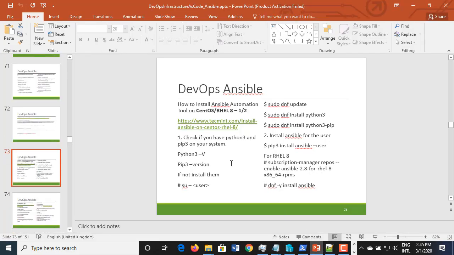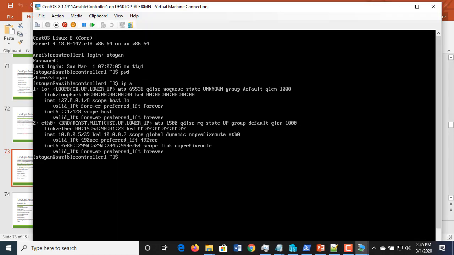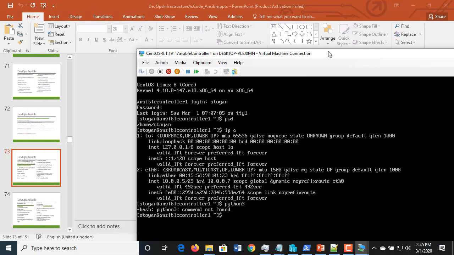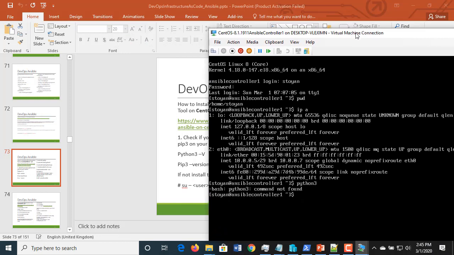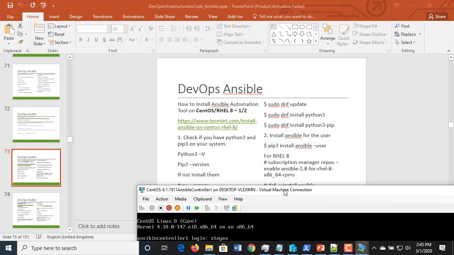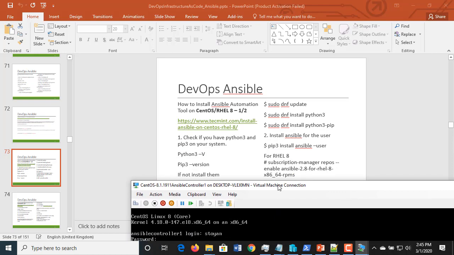Okay, check if you have Python 3 and pip 3 on your system. Let me check that. Python 3, what? Bash: python command not found. Oh my god, Python 3, pip 3.